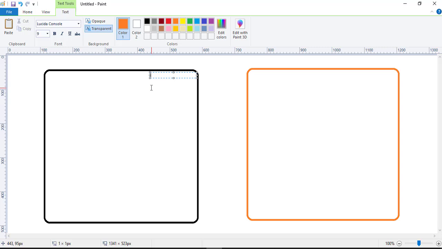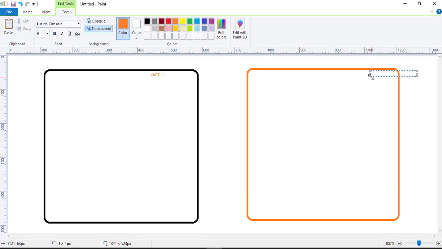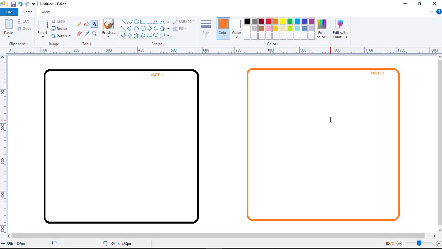Okay, now answering the question, we got 2 VNets. Different resource groups, different regions, that's totally fine. Different subscriptions also, it's fine. Now you have your resources created over here.